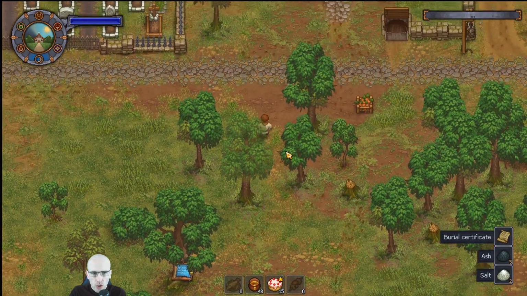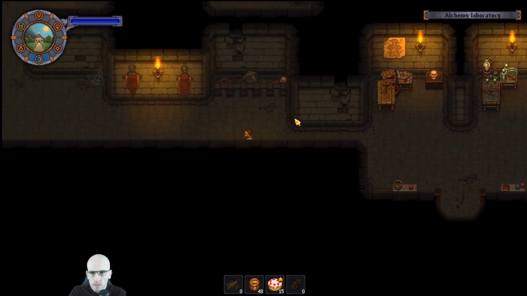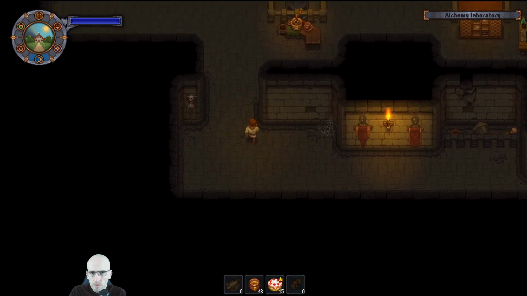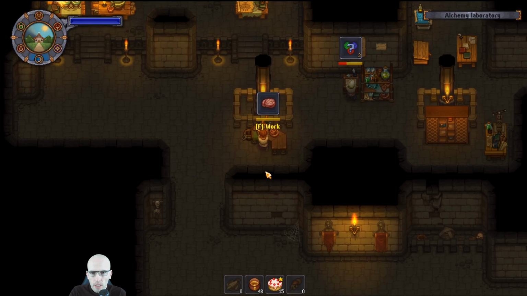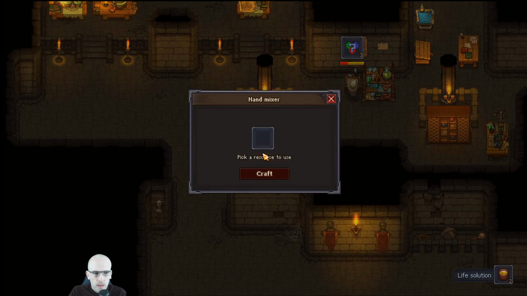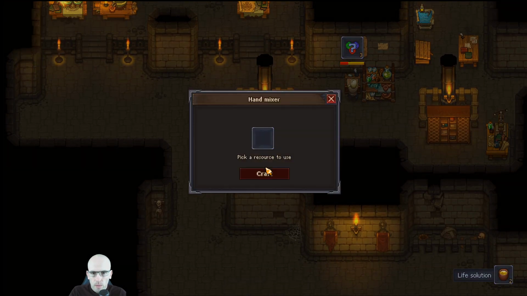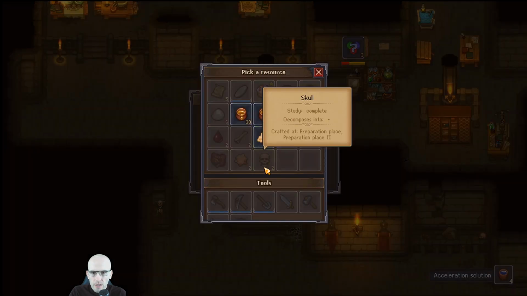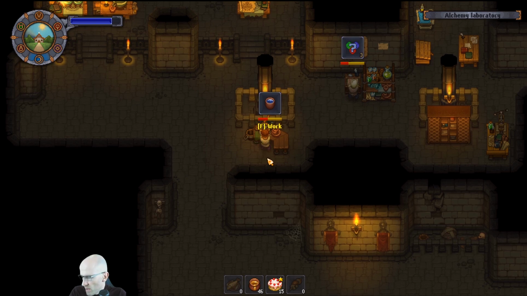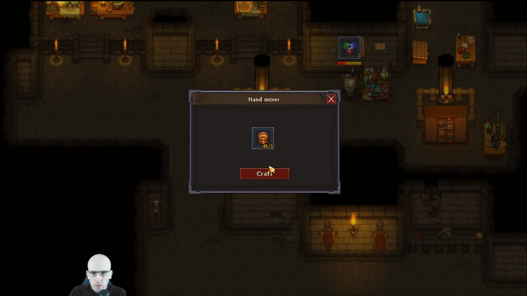Burial certificate in ash. Brains. Give me life solution. More brains. More life solution. How about... I mean, what is this thing into? I need turns into acceleration solution. I think that was one of the things that we noted yesterday in one of the recipes we tried. That's a lot of acceleration solution for 1 honey.